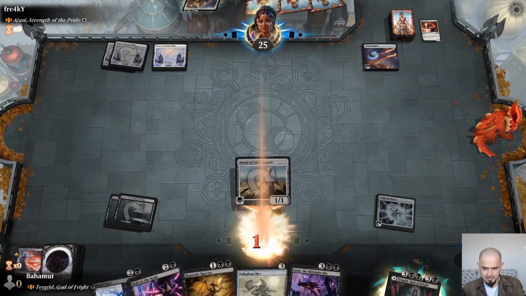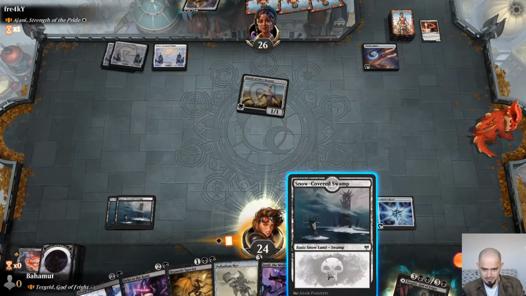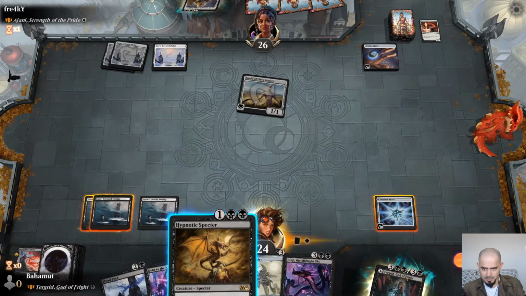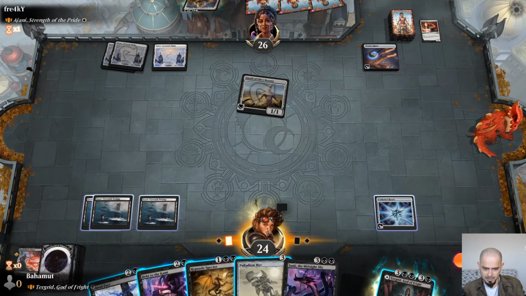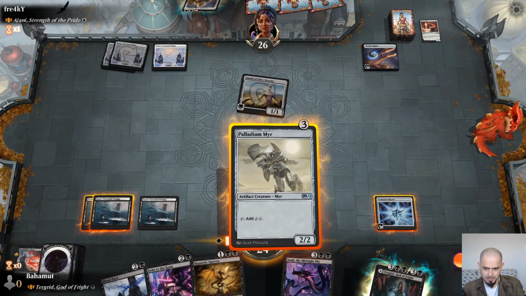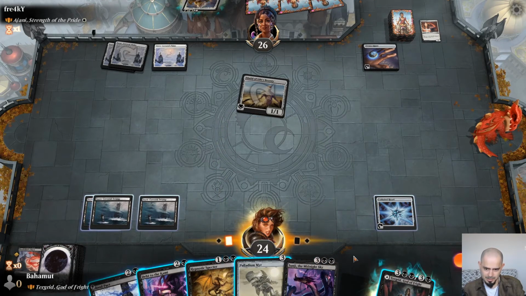We could Debt to the Kami an enchantment even. That is an enchantment. Here though, I think we want a Hypnotic Spectre. Although we need to draw a land next turn. Otherwise we cannot play Tergrid. Another line is we Palladium Mirror. And we have 2, 5, 6 mana next turn.